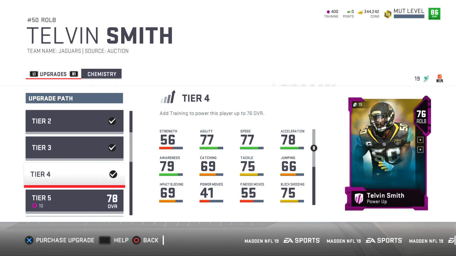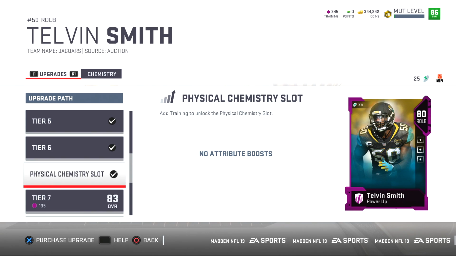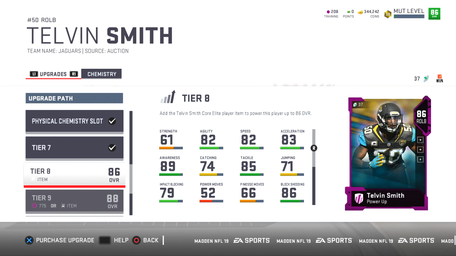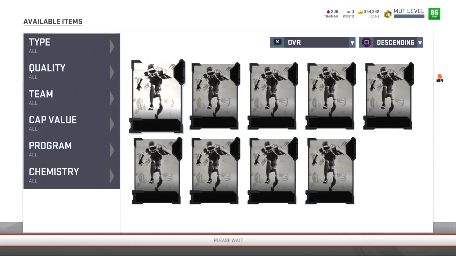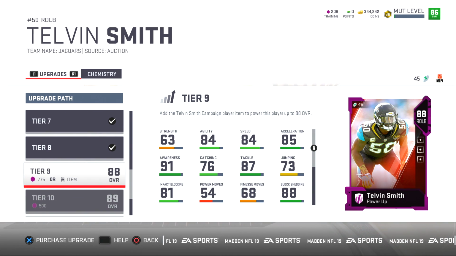So just by pure process of elimination, like Kelvin Benjamin, trash. Like, I don't want Kelvin. I don't care if Kelvin Benjamin's card is good. I don't want him. I'm not a fan of Kelvin Benjamin, man. Part of this is like, in Ultimate Team, you want players you want. I don't want Kelvin Benjamin. So we're going to hard pass on that man.